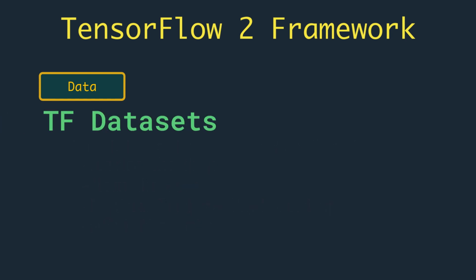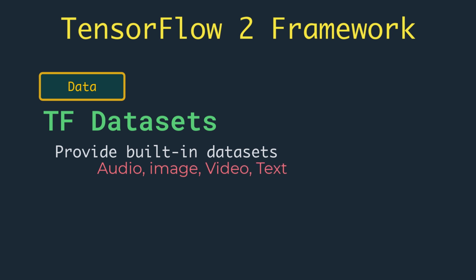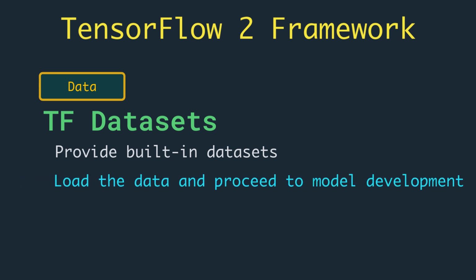And the tf.datasets module provides built-in datasets taken from many popular machine learning libraries, ready for use in your tf.data package. There are more than 100 ready-to-use datasets divided into several categories such as audio, image, video, text, and so on. Depending on your requirements, you will load the data from one of the categories and quickly proceed to your model development. In the future, more may be added to this module.